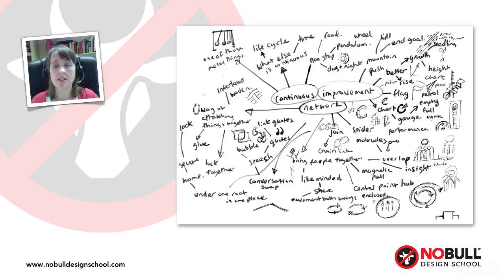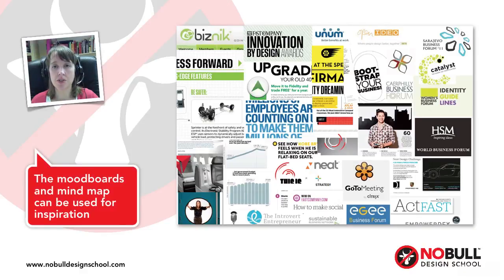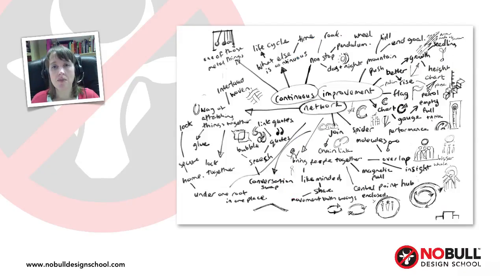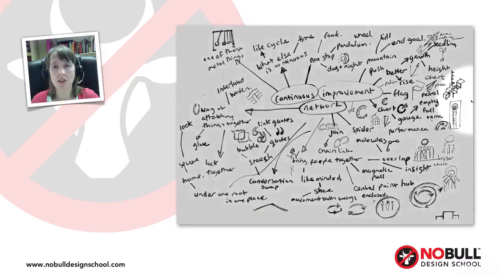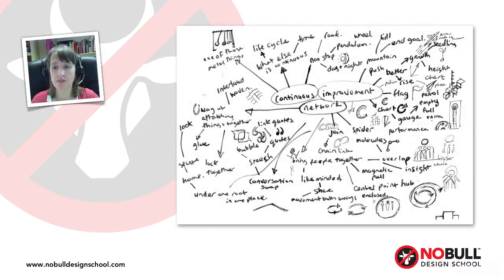Now in this section we're going to take the mind map that's been created, the mood board, and also the digital imagery that was collected, and see how we can combine those with the words of the company name to create a logo. Now, one way we can do this is look at the elements, and one of the most basic things that we've got there is a step, which was something that Brian mentioned in the initial brief.